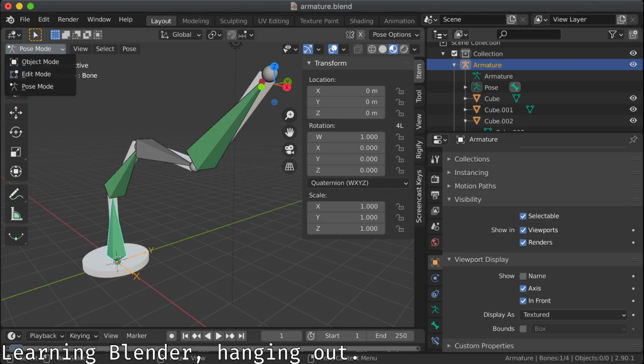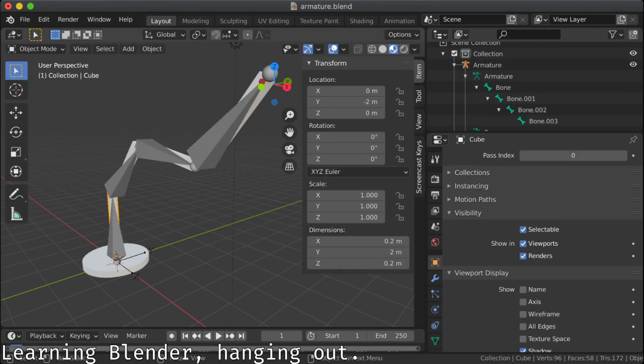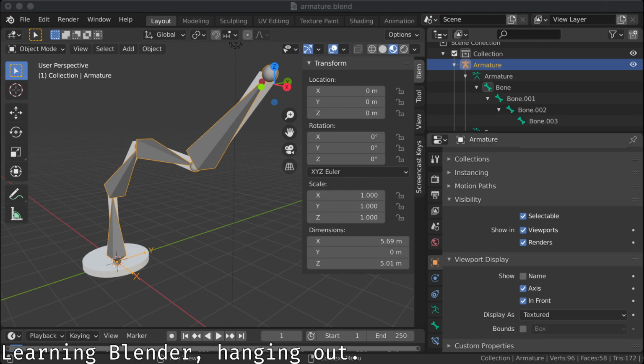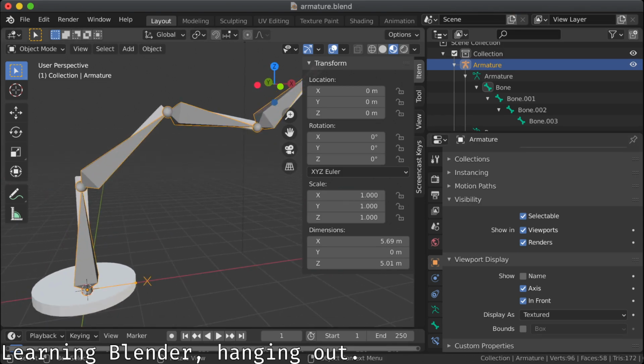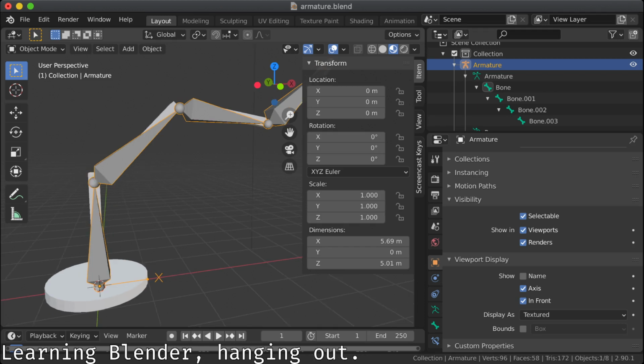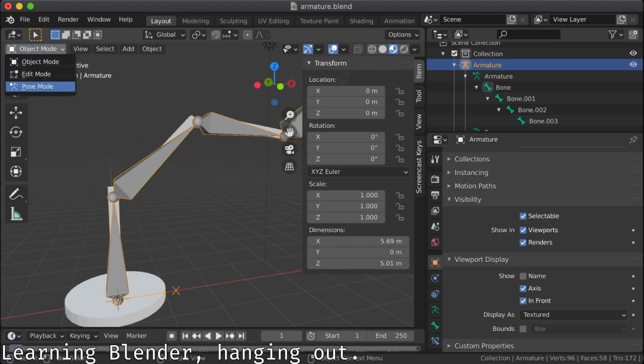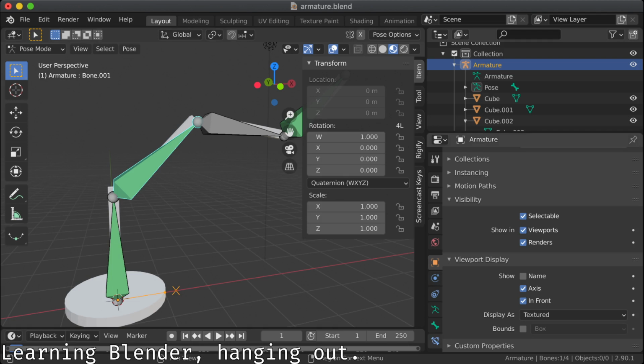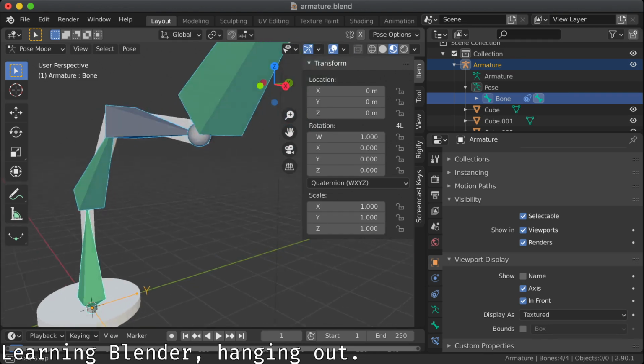Alright, so in object mode, select the armature, go down to viewport display. Yeah, and this shows the axes along the entirety in their video for each one of those little spheres. If we come into pose mode, we don't get it on this one. And that would be rather helpful at this point.